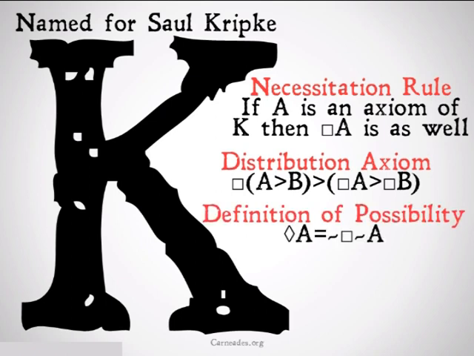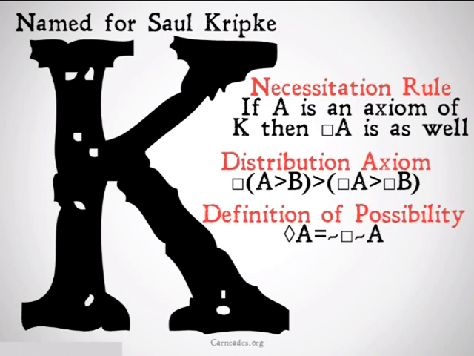We also have the definition of possibility. Possibility is just going to be defined in terms of necessity. So in other words, whenever we saw possible, we could just replace it with it's not the case that it's necessary that it's not the case that A. This should look familiar, if you remember back a couple days ago, to our change of quantifier rule for predicate calculus and for the universal and existential quantifiers. This is the same kind of thing.